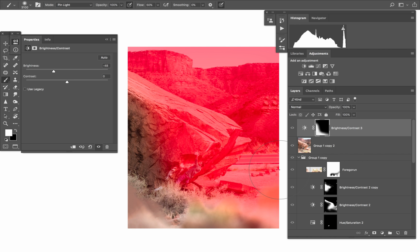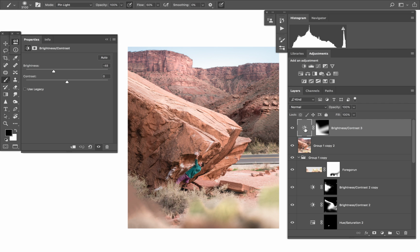Okay, backslash again to hide your layer mask. Computer's just freezing up. Hold up. There we go. What just happened? There we go. Okay, sorry, my computer freaks out sometimes when I do screen recordings.